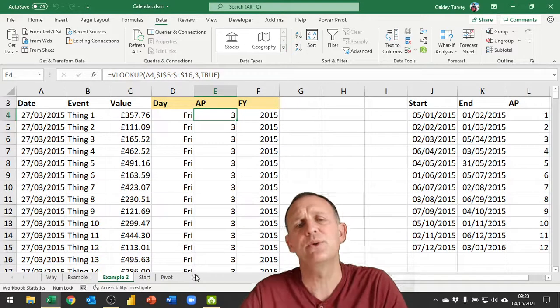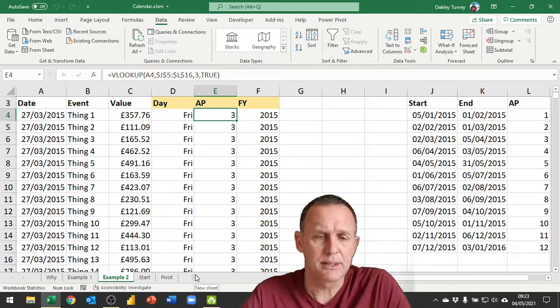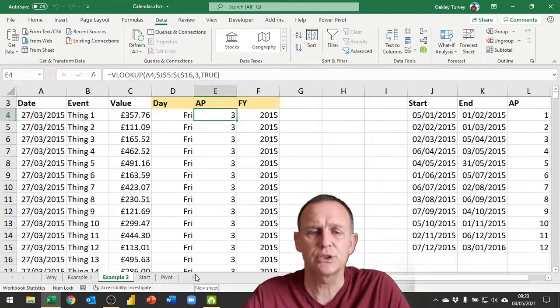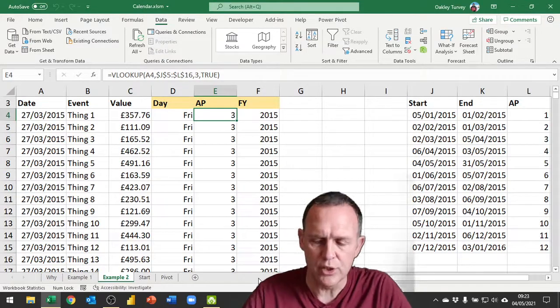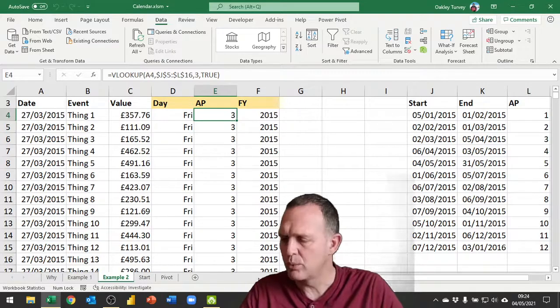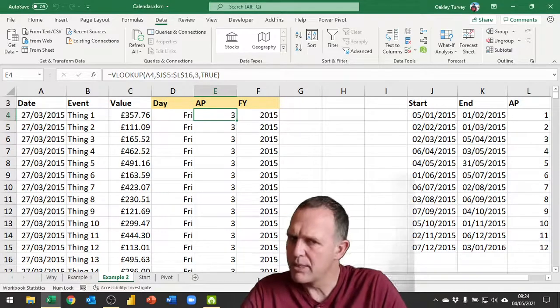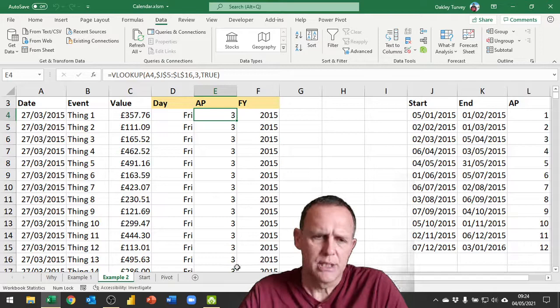So what we're going to do is build a calendar table. The calendar table consists of one of every date. And then we do the analysis on each of those dates to say what day of the week, what day of the month, what month of the year, and so on. So let's go ahead and do that.